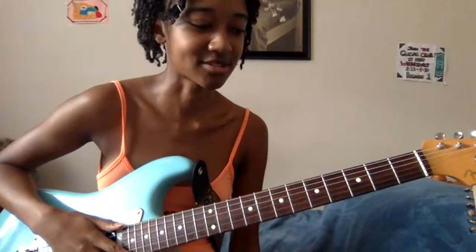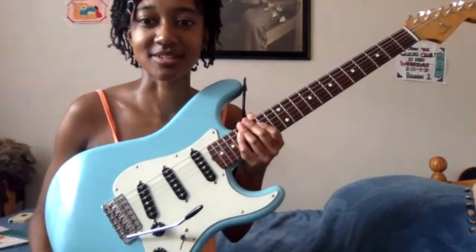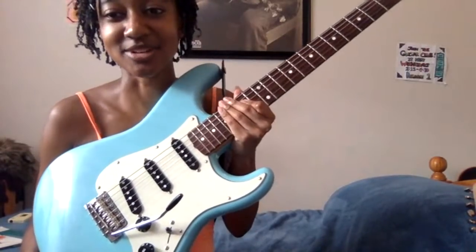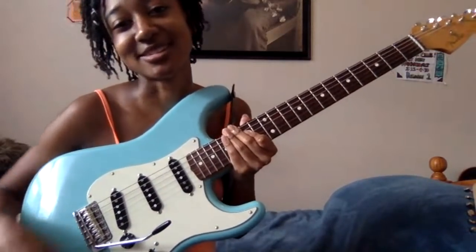So yeah, that's a very recent discovery of mine. I hope that helps someone out there. Now I like this guitar way better than I did before. I loved it, but I wasn't in love with it. But now I'm in love with it.